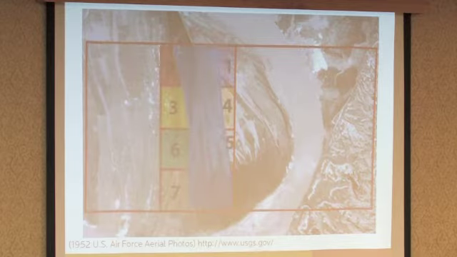And we can overlay the GLO survey, and you can see now how much the river has changed from 1896 to 1952. In this case, the river has washed completely over lots 1, 4, 5, and 8, and those lots have reemerged on the other side. Now those lots are gone. They've been completely eroded, and that land is now accretion to the other lots, which would be 2, 3, 6, and 7.